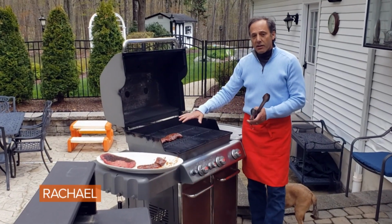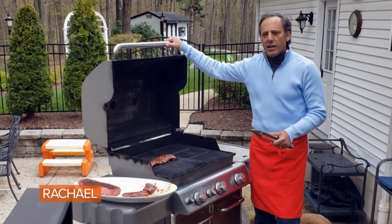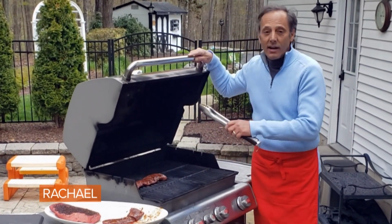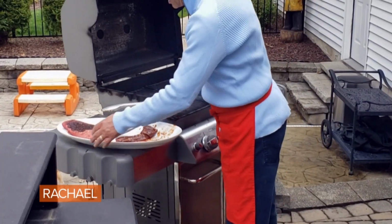Also, when I'm cooking something like this, you want to leave the lid open. I know people like to close the lid because it's going to make it cook faster, but what happens is it traps a lot of the steam coming off inside, which gets back into the meat and can make it tough. Our top round London broil, which we dry rubbed again so we get a nice crusting.